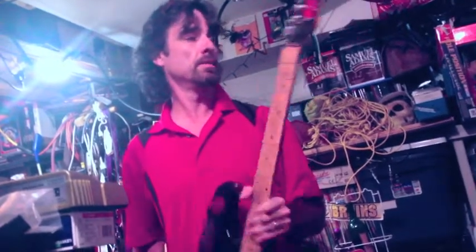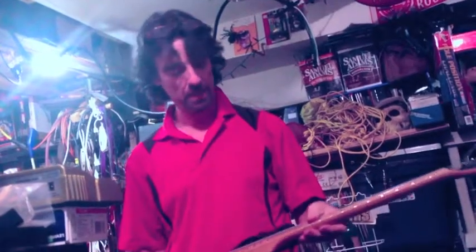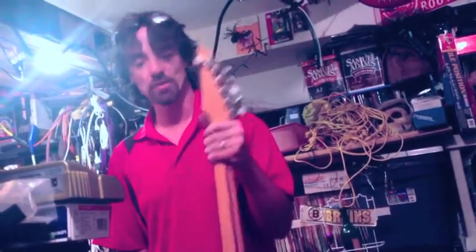But this is an Ibanez X series, and it was the cheap model of that year. I haven't a clue how much it was, and I found it in a pawn shop and fixed the hell out of it and did the frets. Plays like butter, and it sounds really cool.